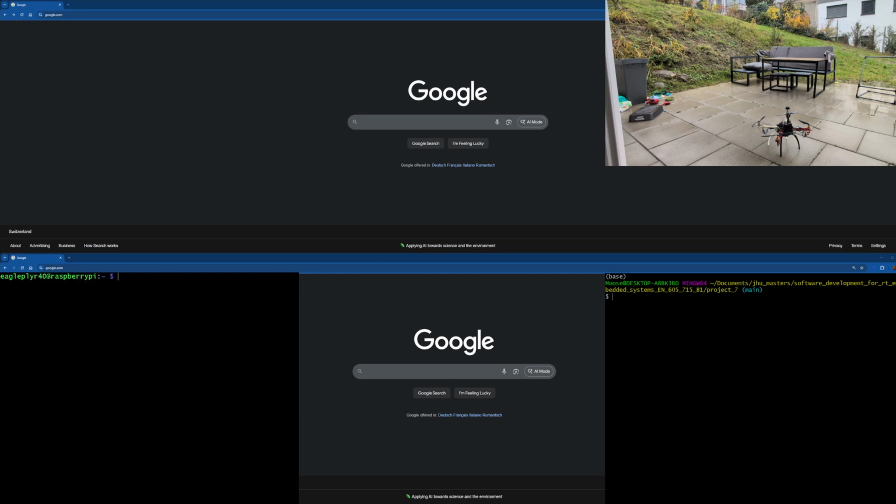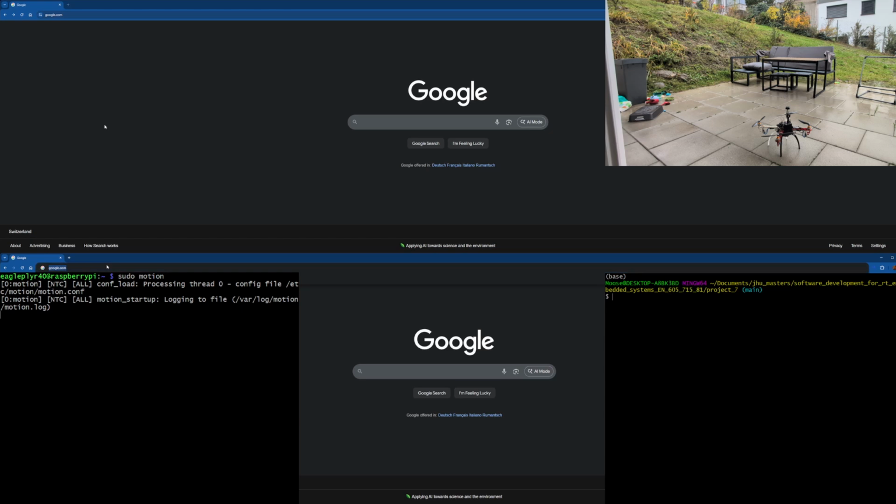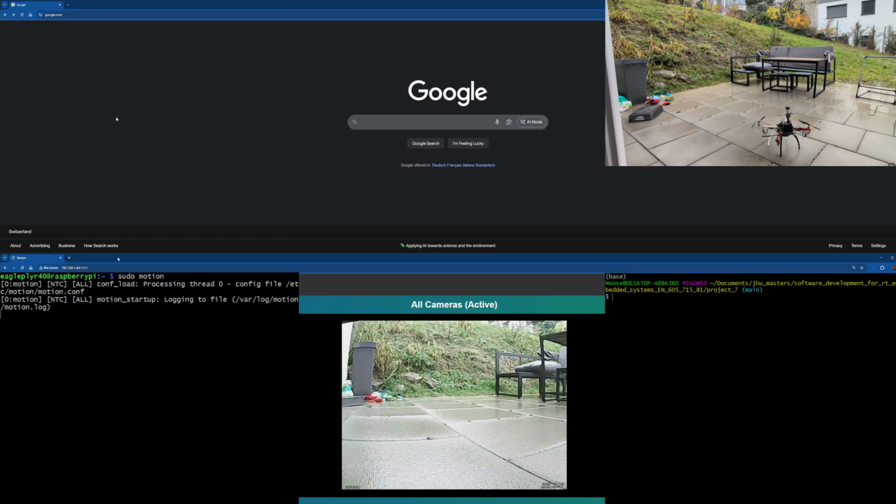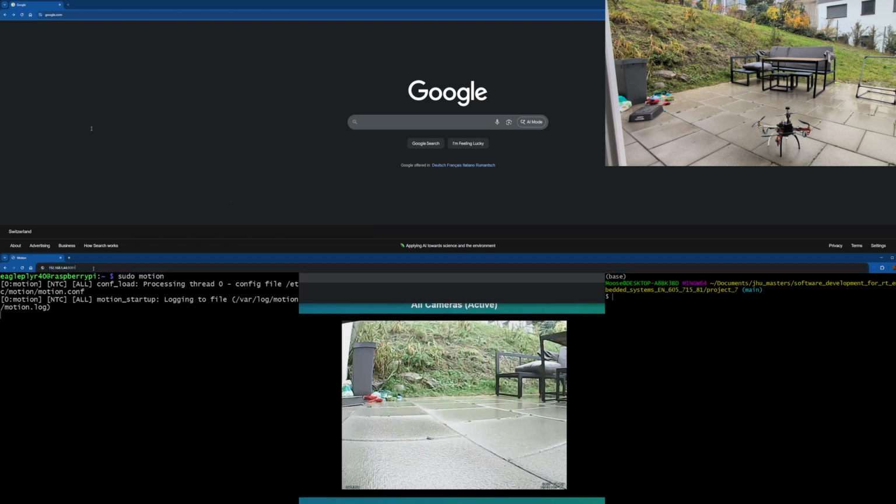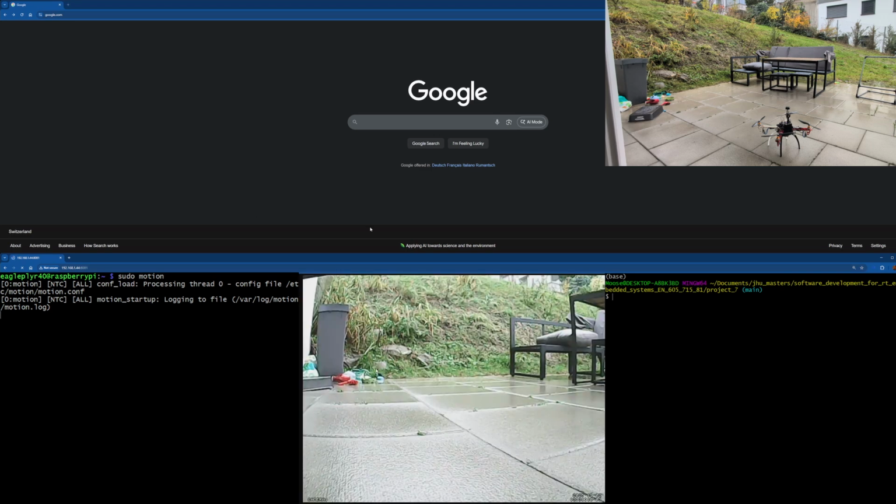So to activate the camera from last project, we'll run the motion server. And I also have the daemon for the GPS server already set up. For the camera, it's on port 8080 of the actual IP address of the drone. We can see here's the camera feed for the drone. And actually let's switch directly over to the camera of the drone so we can make it a little bit bigger, I guess.